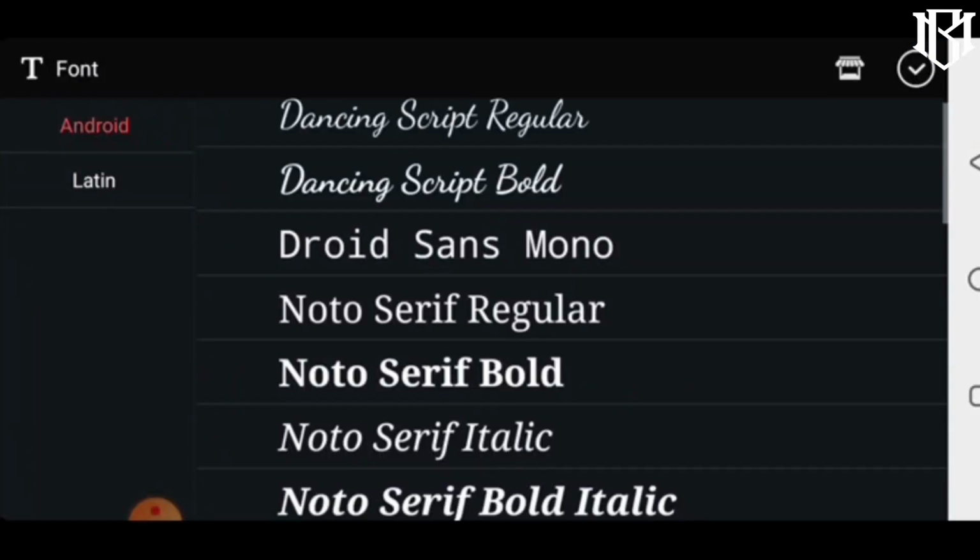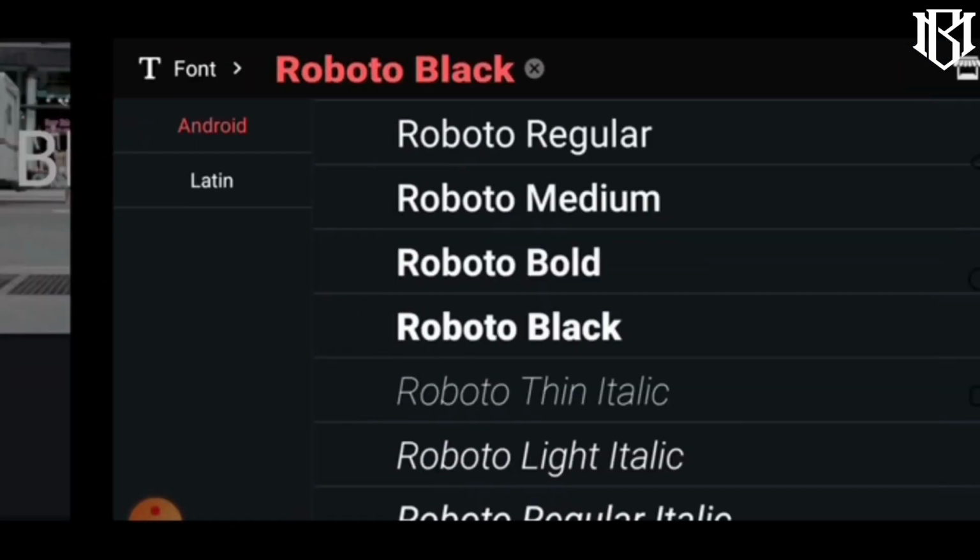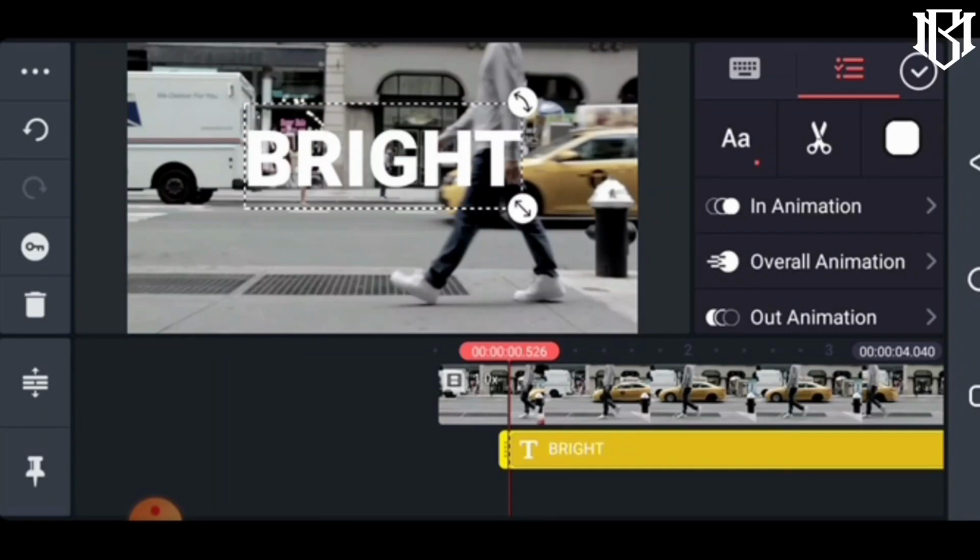Select the type of text you want to use. So for me, I'm using Roboto Black. That's the last one, which is very bold. You can see how bold the letter is. So it has been adjusted to where the man started for you. Look at the end tip of the T. The end tip of the T is where the man's body stops. That is exactly what you are going to do.